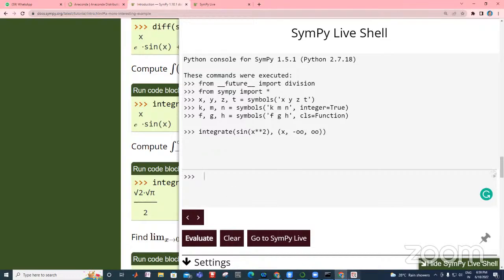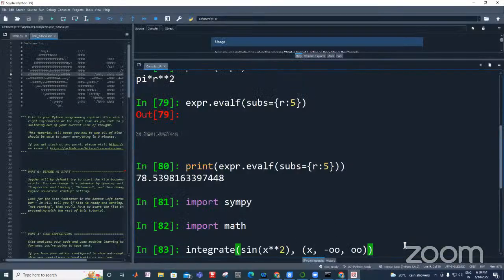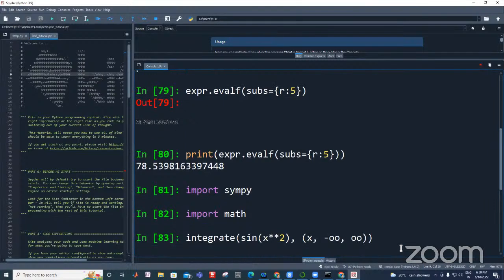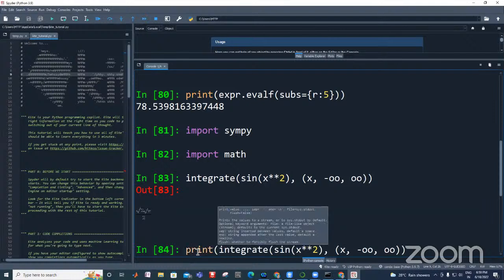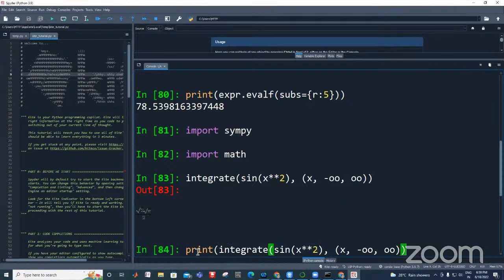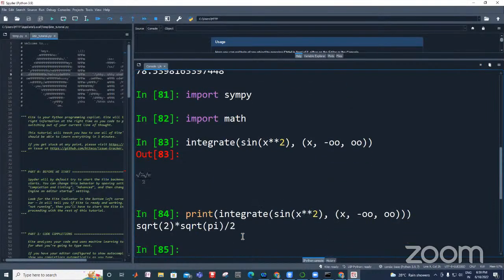Copy from this place and come here. Yeah. And when you will integrate, see, this is the solution. Here is the solution after integrating this value. Or either you can use also the print command. Here is the print command, and when you will enter, this is the value of this integration. Okay, so in this way you can easily use it for a definite integral.